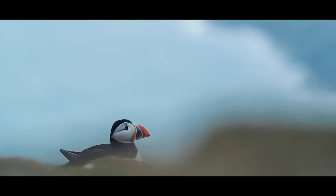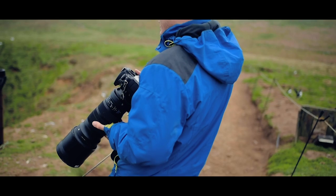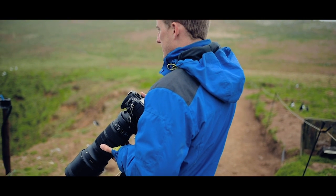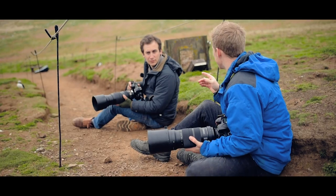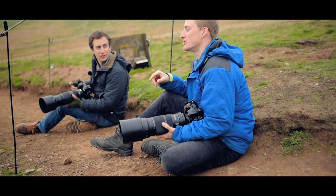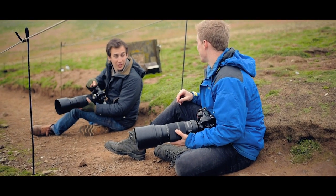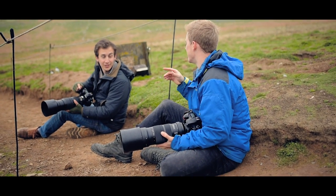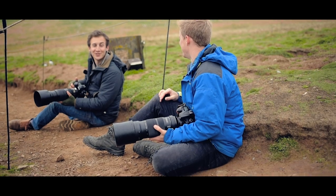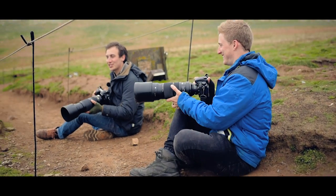Apparently not content with the mating puffins and the breathtaking scenery, Matt decided to start a bit of friendly-ish competition. First person to get a puffin in flight, in focus — not miles off — gets cooked for by the other person. So a good photo that the other person also thinks is at least respectable, and the other person has to put the lasagna in the oven. Done — challenge accepted!